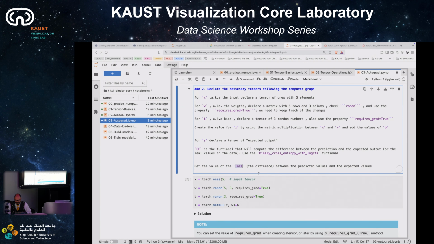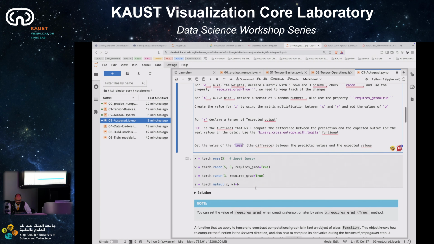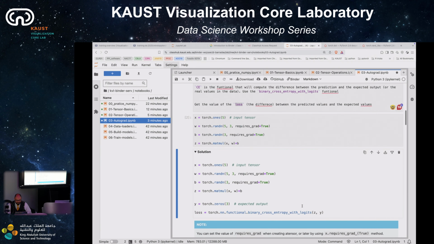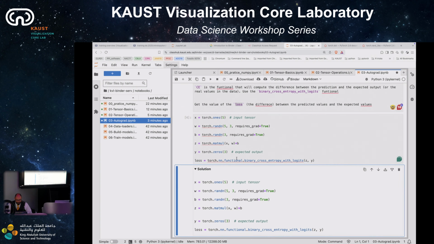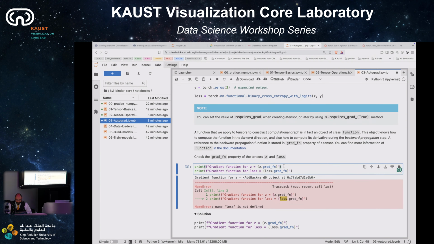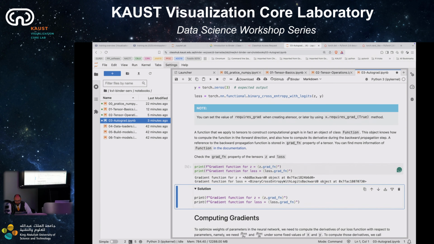Get the value of loss. I didn't include the loss here. Yes, it's right into memory, because what is happening is you are giving the information about what is going to happen, like the computing graph.